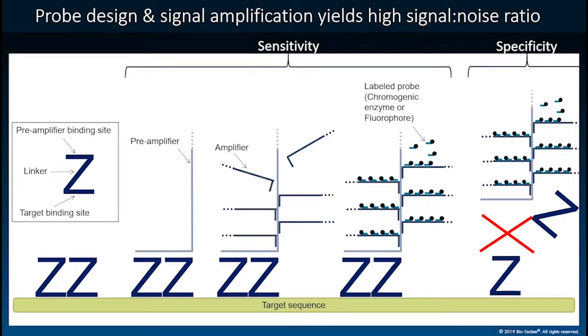A standard RNAscope probe that you will get will consist of 20 Z pairs pulled together that are designed to hybridize next to each other along a target region, allowing for a tremendous amount of amplification as well as signal potential. However, only a minimum of 3 Z pairs is needed to bind to the target RNA sequence in order to generate signal for molecular detection, which is really important in samples such as old archival FFPE samples with degraded RNA. Taken together, this combination of this probe design as well as the signal amplification ensures a high signal-to-noise ratio.